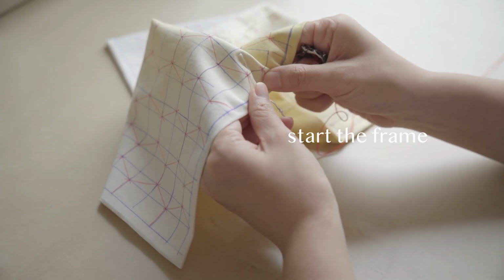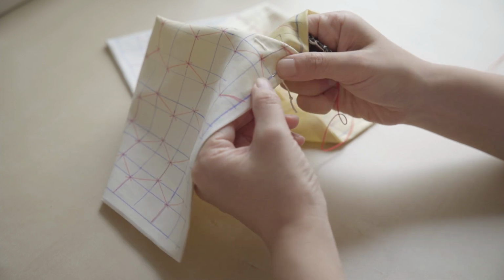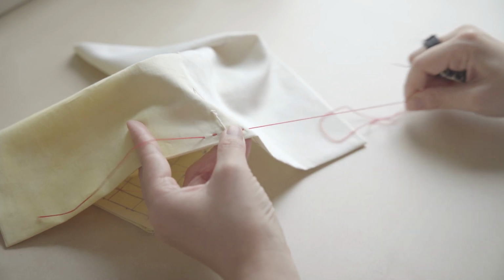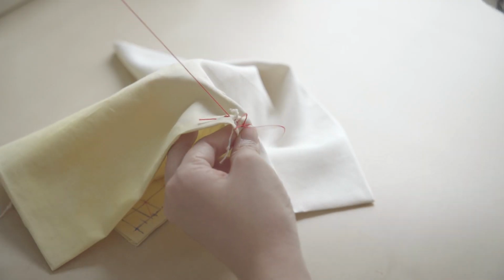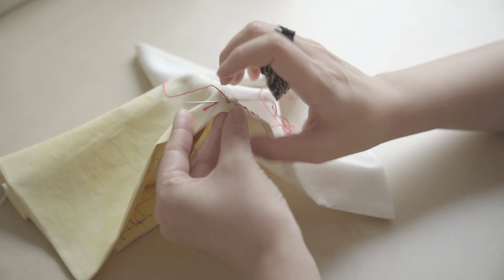Start your frame. I like starting my frame at the middle of one side. To avoid knots, I will sew the opposite direction for a few stitches. Then go over the stitches from the back side only. Make sure your needle does not show from the front, and then keep sewing.